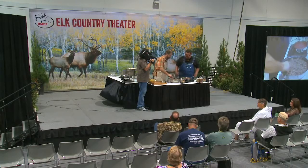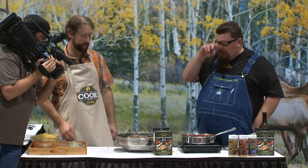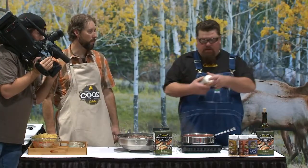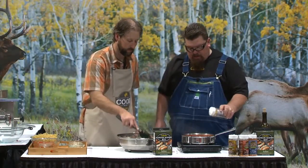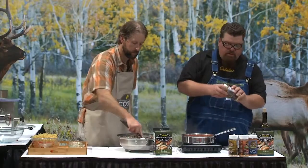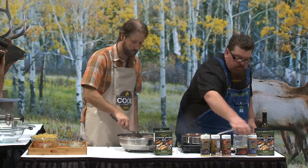That's not looking too bad right there. No, we're getting really close. That's looking really close, man. Well, that broke down nicely. Yeah, crumbled up in some nice, really small chunks. Here's another thing that you can use, Open Season Cabela's all-purpose seasoning. Actually, I was going to put a little bit in here. It has some bell peppers, red and green both, garlic, black pepper. It's nice. We'll just put a little sprinkle of that in here. If you go to Cabela's.com, check it out. They have all kinds of cooking seasonings and accessories for you.